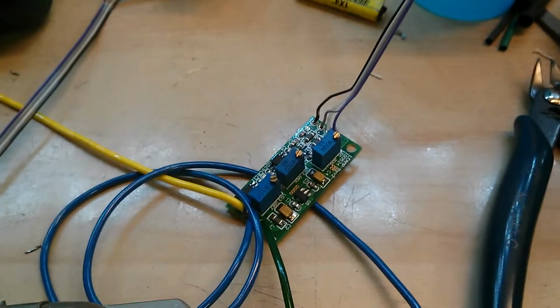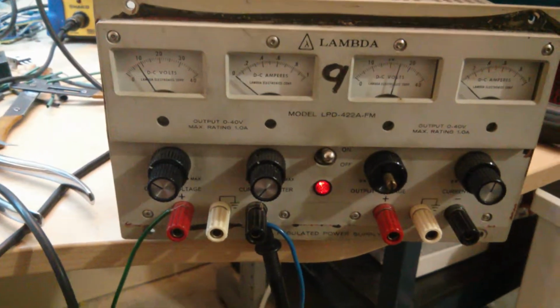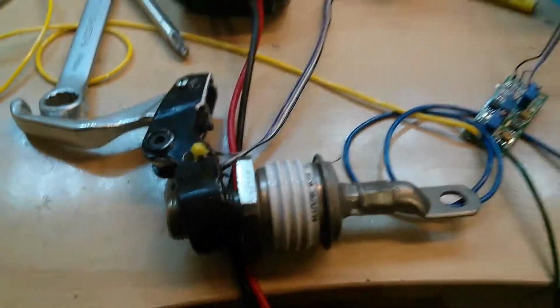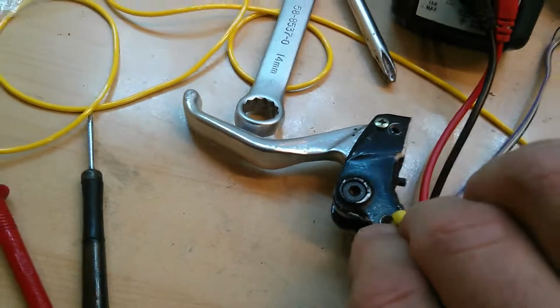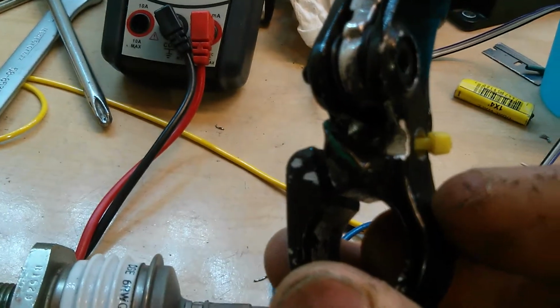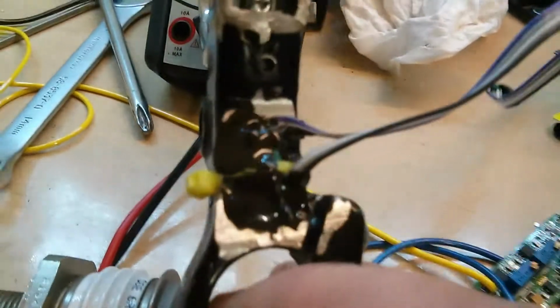That's a load cell amplifier. I have a Lambda power supply running 9 volts to the load cell amplifier. That is necessary to run something like this to measure strain. Basically, what I have is two strain gauges, just got it on this big lever so that I can kind of pull on it. This side underneath the JB Weld there. I'll try and get a better view. Yeah, you can see in there a little bit. I got a strain gauge in under there, and then again under this side.